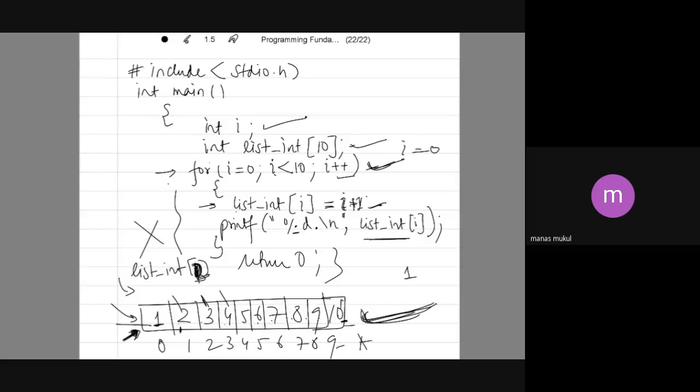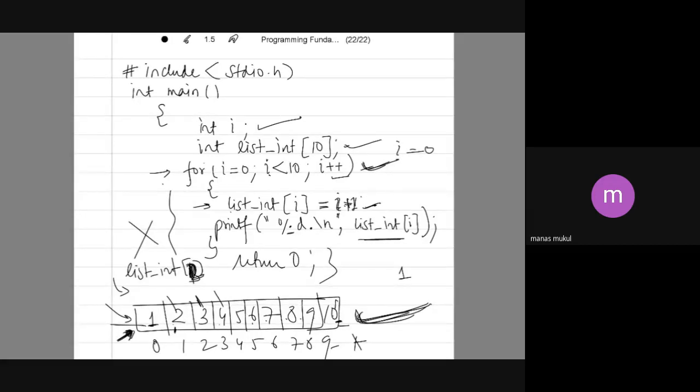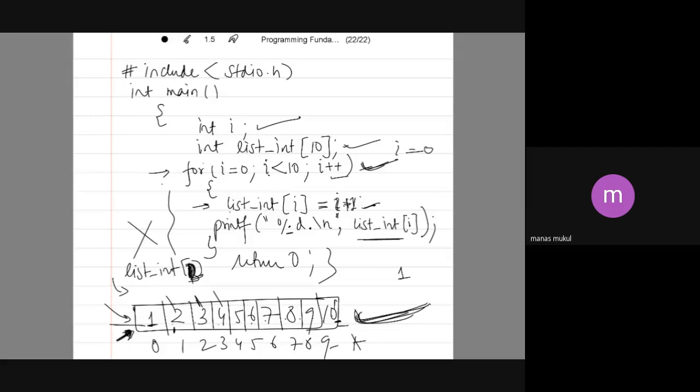Now, how do I find the size of an array? That's an interesting question. Now, what is the size of an array here? The size of an array here is actually this. If I am talking here of that array that I have declared is an integer array, right? So if it is an integer array, and if my compiler is allocating 2 bytes for an integer, then each of these cells here is going to occupy 2 bytes. So you're going to have 2, 2, 2, 2, 2, 2, 2, 2, and 2. So you're going to have 2 into 10 times. So what is going to be the size of your array? The size of your array is going to be 20 bytes.